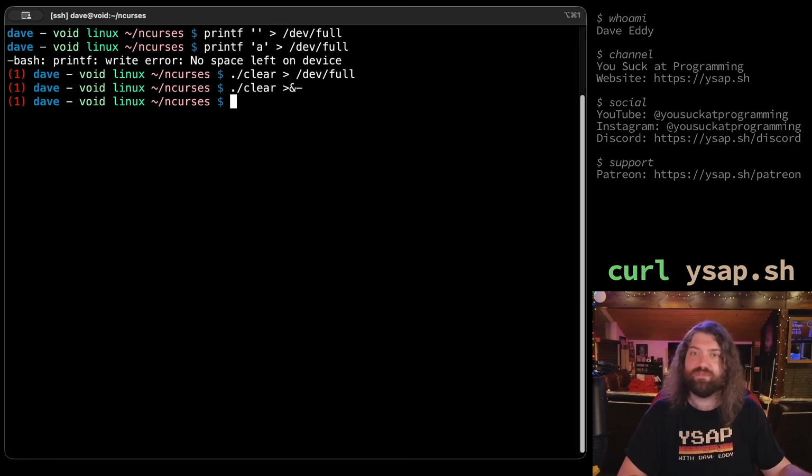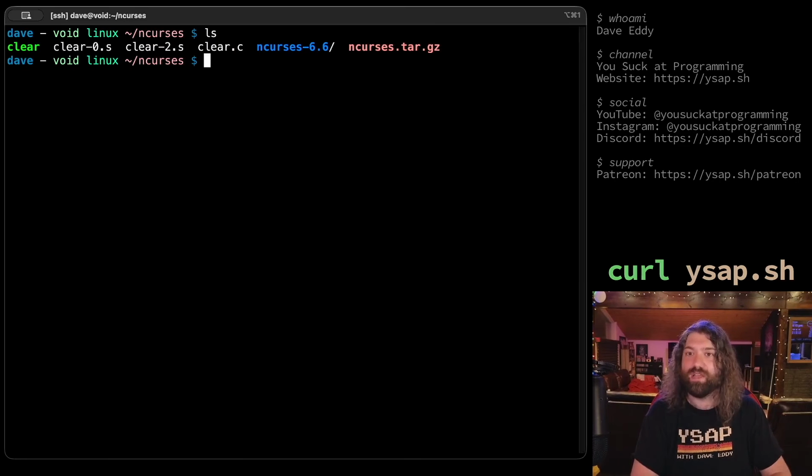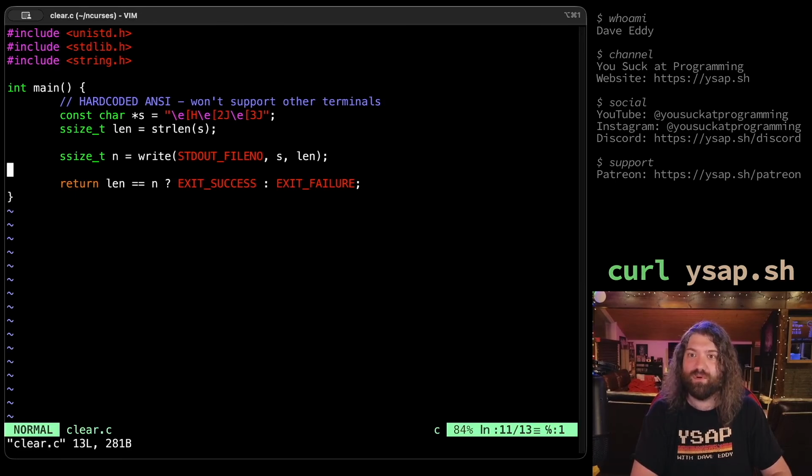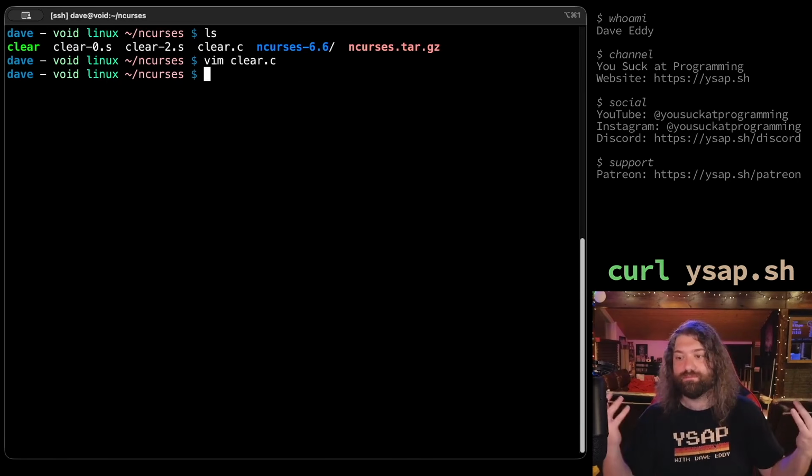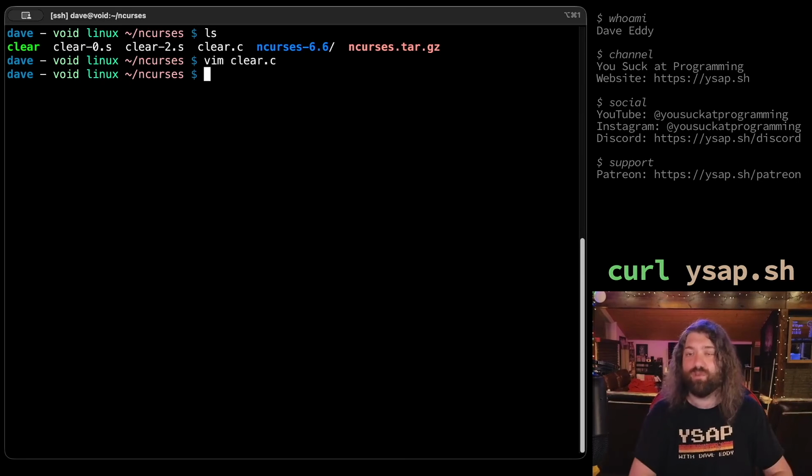I think it'll be EBADF. Yeah, so this is another way to simulate a failure. But this is good. If clear fails to run for whatever reason, we actually output a useful message now. So it's a little bit more useful than just blindly assuming we were able to write to the output device. Cool. So time for the fun one. Let's talk about reset now, because things are about to get a little bit wild.